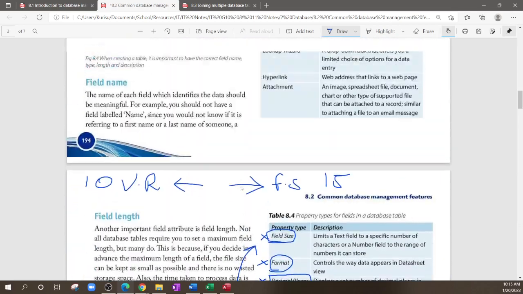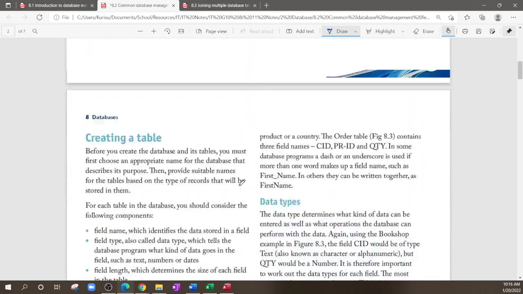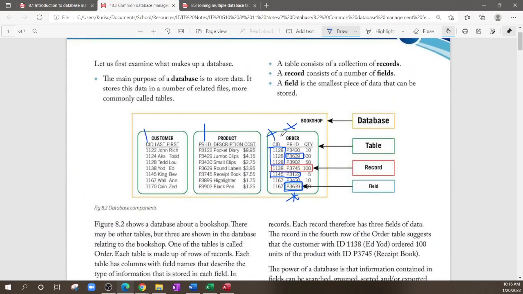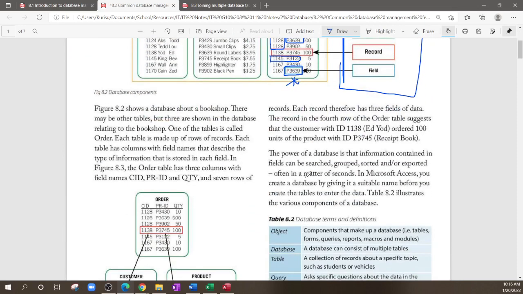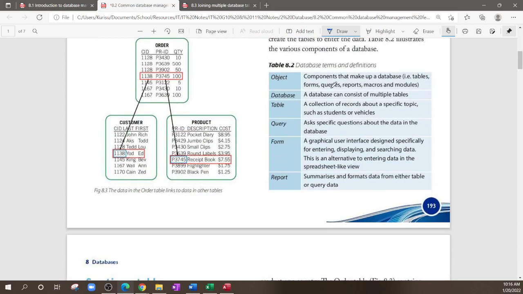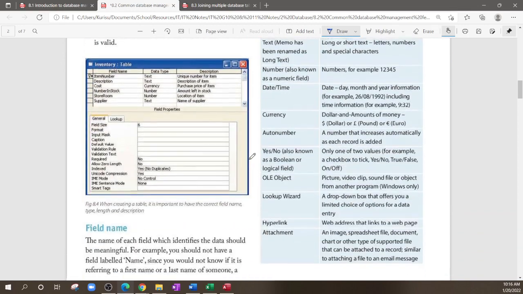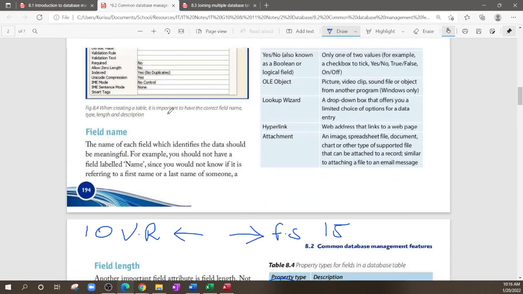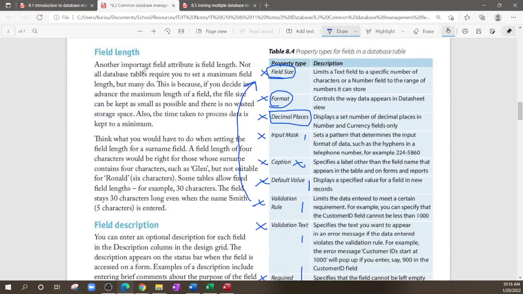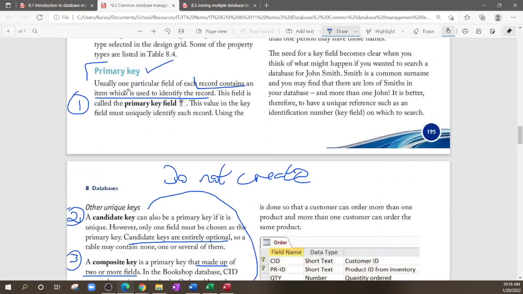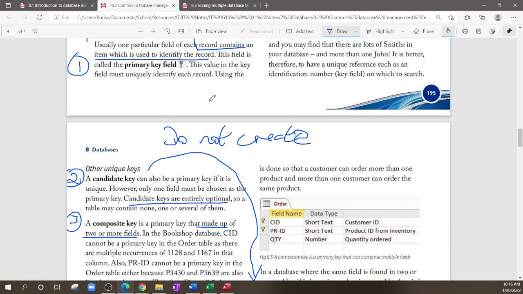So in review of what we looked at today, or in review for the chapter, we looked at the order that we create a database, the structural layout. We looked at some terms, we looked at how to create our table, how to design our table, how to set our field names, our data types, the different field properties. And then we finally look at how to create our primary key. What's the purpose of the primary key? To uniquely identify each record.